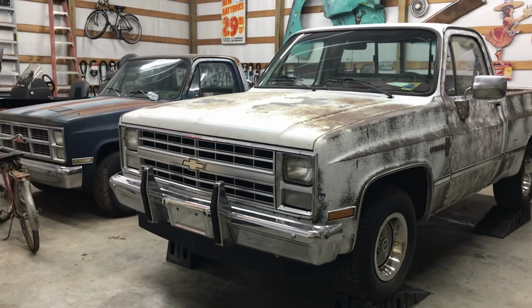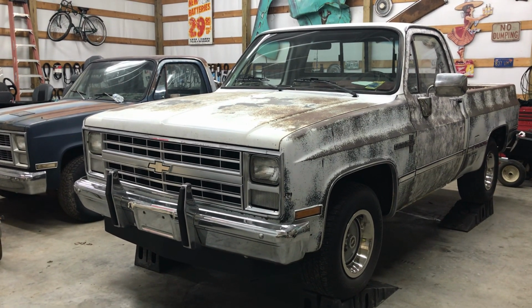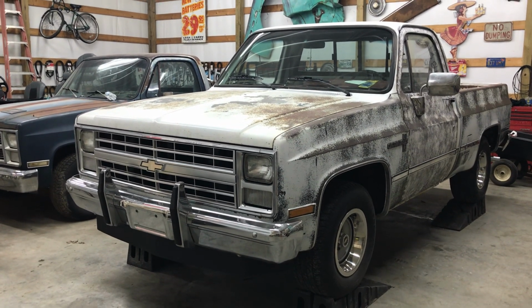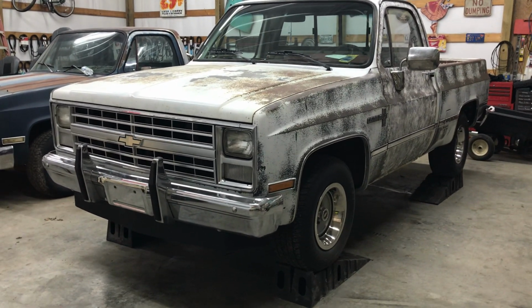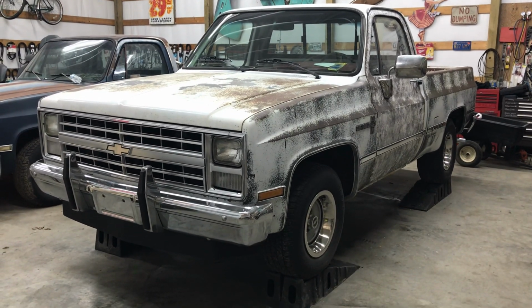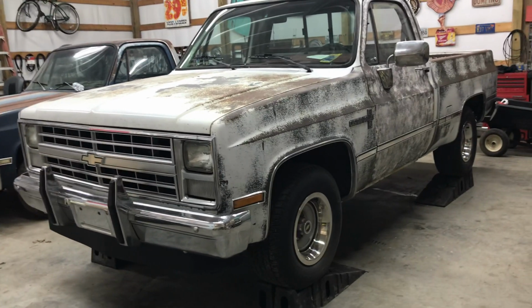This one over here, it's just an old shop truck. It's got rust in the rockers. It's not bad. The floors are good. It's got a little bit in the cab corner, a little bit in the bed on the passenger side. Nothing terrible. But like I said, this one's just a lot better truck. And so, anyway, I'm going to see what happens with it. Again, I'm not going to be upset if I bring this thing back home.